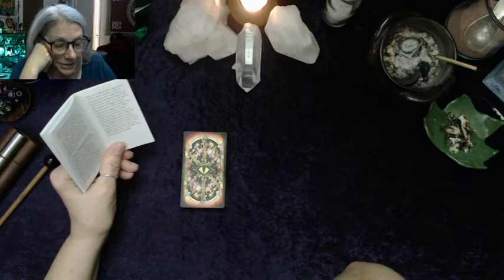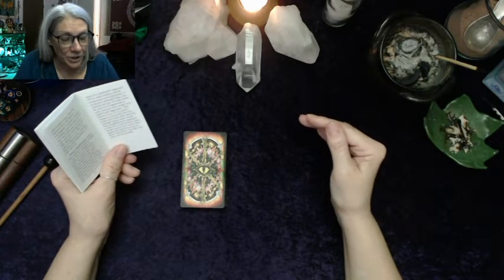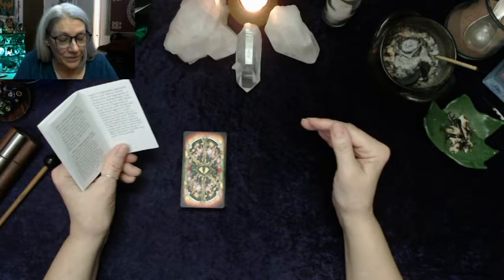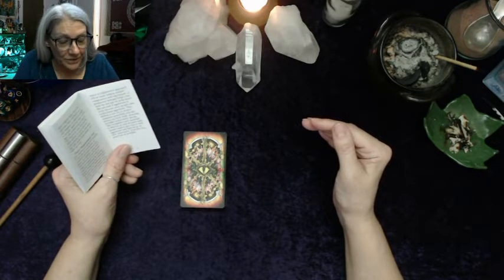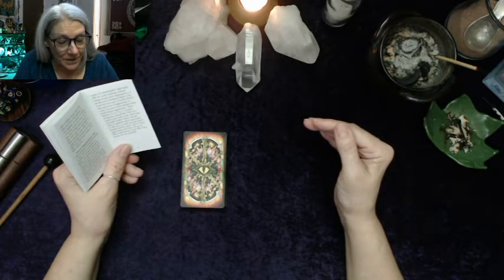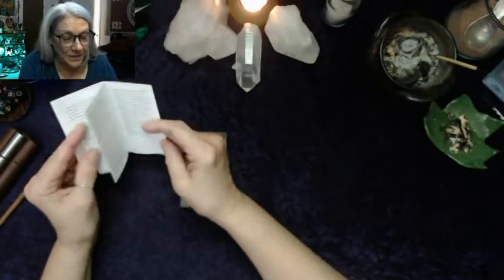Okay, the last pair of cards shows the outcome if aggression is used, because some people only understand aggression. They believe if you try to resolve situations peacefully, that just makes you look weak. Showing strength makes them retreat. This straightforward approach is effective as well, because some people need to give way to their aggression and then let go of their resentment, and after this, peace can be possible.